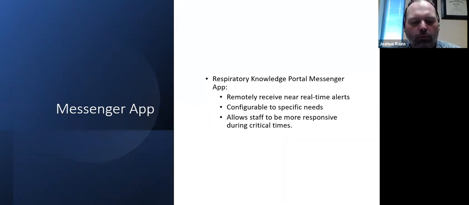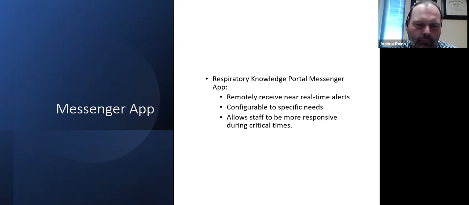I know I talked about the messenger app. I just want to talk about it just a little bit more. It's great, again, for RTs who have to be off the unit. It's great for lead staff who have to bounce around. It was great for us. Well, we didn't use the messenger app for the weaning, but it was a similar version. We just went around with the tablet, but the messenger app will actually give you alerts. So that's helpful. It tells you where you need to be. It kind of helps you triage if something's going on.